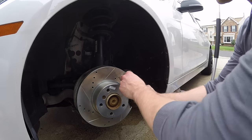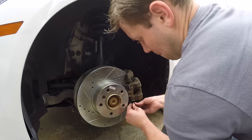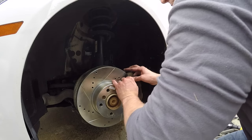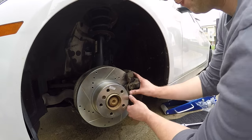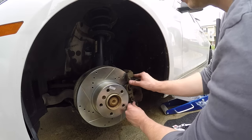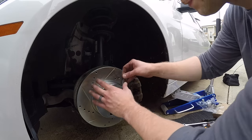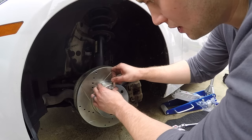All right, so don't forget to put the spring back. It's good to hook it, move it over, and hook it. Just move it over, and that should be nice and tight. So go ahead and put your wheel on. Have any stickers or anything? Now's a good time to remove those.